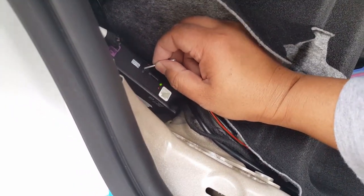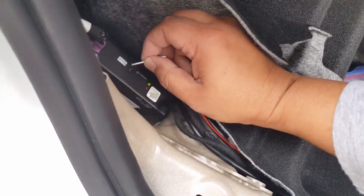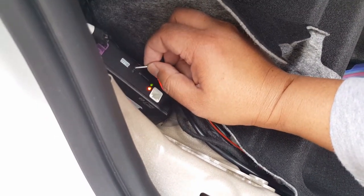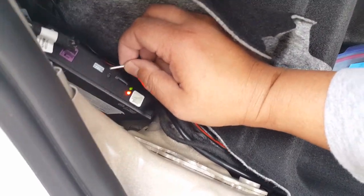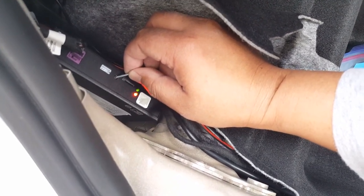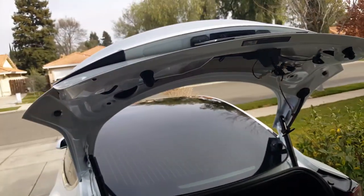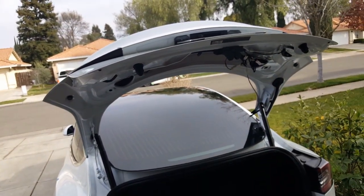The reason why people do that, I just believe that maybe they need some time to react to it. For me, I think there's probably no need. You're carrying something pretty heavy. You just want your trunk open right away so you can unload. So anyway, let's say we push it real quick. You see that? And then you'll see it jiggle a little bit. You hear that beep? There we go.